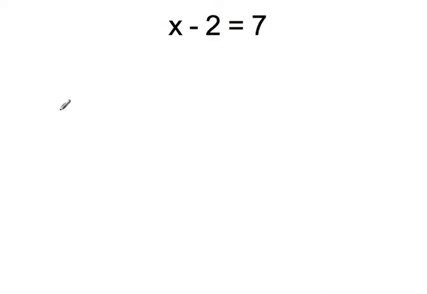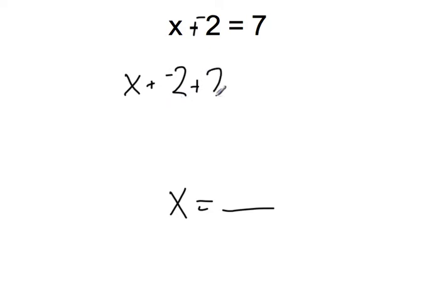Let's take a look at two more. All right, so in this case, again, our goal is to get x equals something. Well, currently we have a negative 2 over here. In fact, why don't we change this, just so we can see it a little bit more clearly. x minus 2 is the same as x plus negative 2. You know, the keep change rule, or whatever shortcut you might have heard before. Subtracting 2 and adding negative 2 are the same thing. So really we have x plus negative 2. Well, what's the additive inverse of negative 2? What can we add to negative 2 to get 0? And that would be a positive 2.